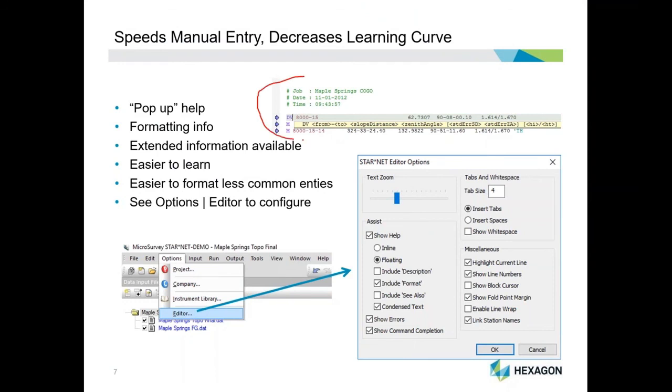This highlight here is what you're typically going to see now when you mouse into one of your input files. You'll see a little floating panel. I'm showing you the stock configuration. A little floating panel pops up, and what it's giving you right off the bat is a little preview of how that line is supposed to be formatted. That just makes it easier. As soon as I type in that DV line so that the program recognizes what type of input line you're typing, it'll give you that clue for the formatting. So you don't really have to go back to your help files as often now.